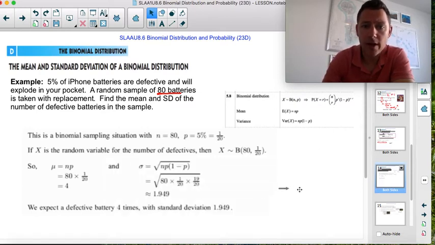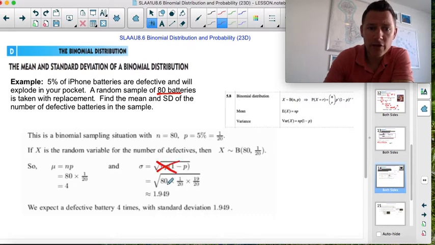So we're just going to throw n and p into the standard deviation formula. They're looking for standard deviation, but here they give us the variance. We'd throw that in there and we'd square it, because we don't have this equation; we're given the variance. And so you'd throw it in variance.